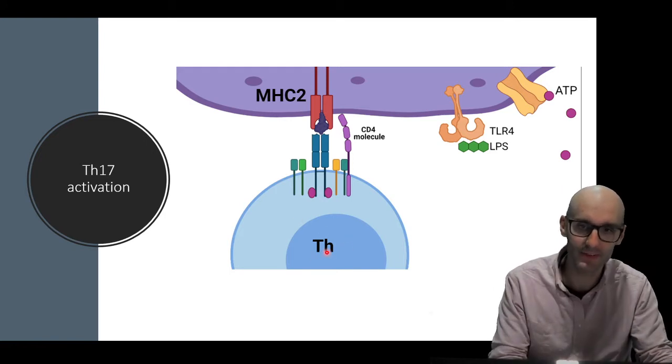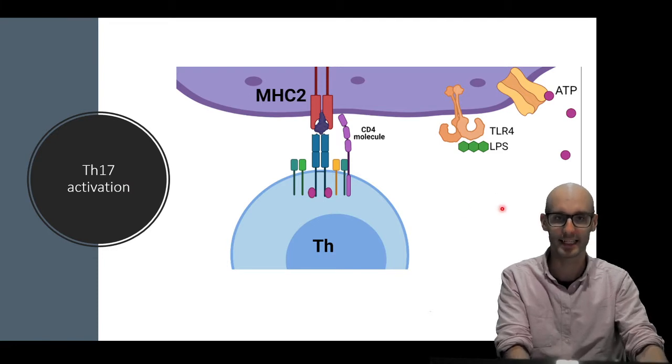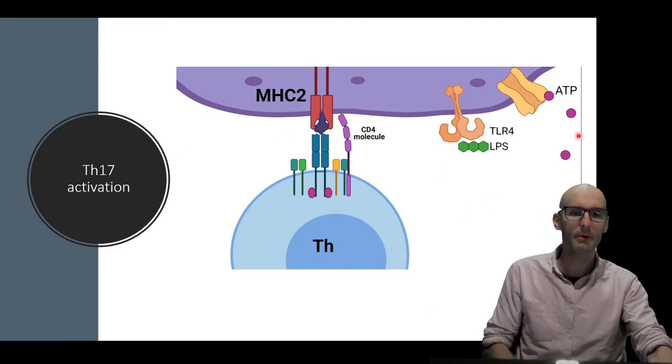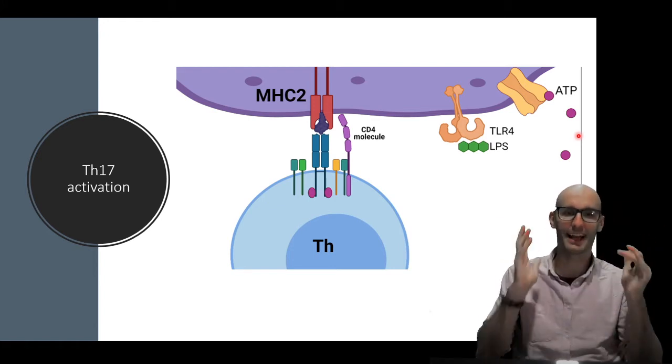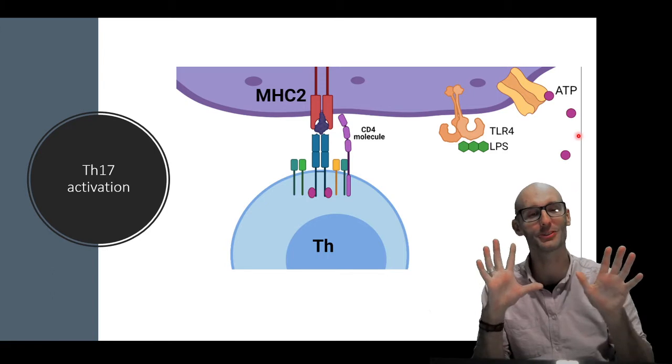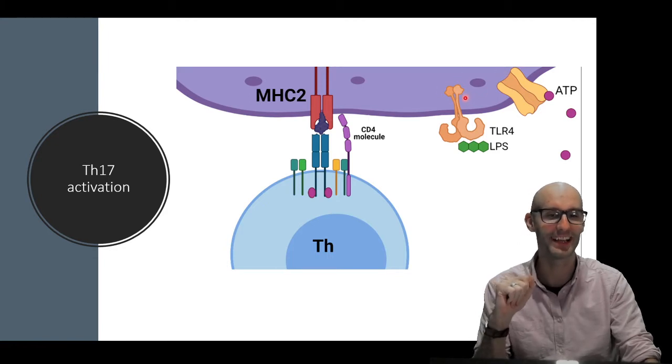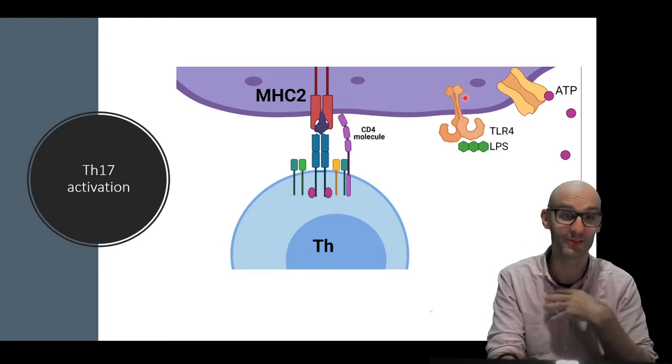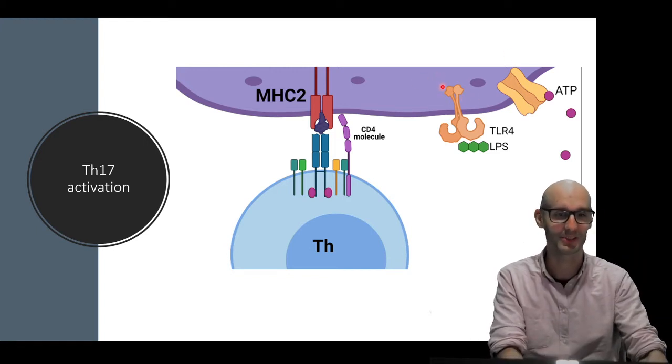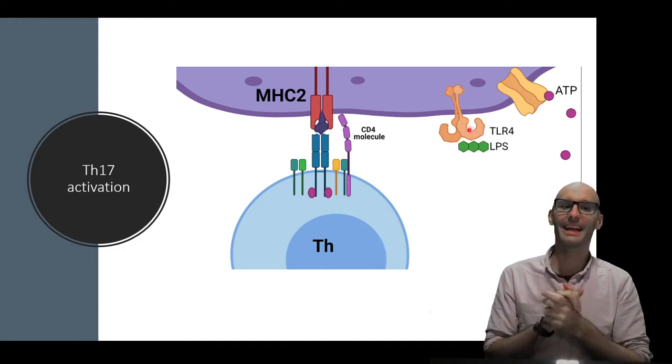We've got a T helper cell, a naive T helper cell. It's recognized the antigen there, and we want it to get to Th17 activation. What we're going to need is actually a couple of signals here. And this is quite interesting, and I love it because this is my area of research, and I wish I could talk to you for hours because basically my entire research is what happens after these two receptors are activated, but I can't get into it. It's too much detail. I've spent the last five years of my life trying to research this process, so I can't teach it to you in a 10-minute video. But the key thing here is we need two signals.